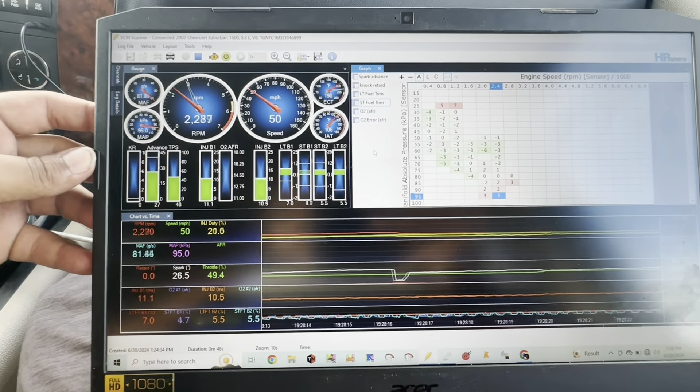We might cruise to the pump and just top it off. We're going to the nearest flex pump to see what happens. If we don't get to 40 percent — I don't know if it can add 40 percent short-term — but if we don't go over 20-30 percent fuel corrections I'm gonna top it off once we get to the gas station if we make it there without it bogging out. I just want to film this whole process of what happens when you put ethanol in a non-flex fuel truck. Again, it's only about six gallons of 93 that was in the tank and then we put that five-gallon jug that was about 80 percent E85.